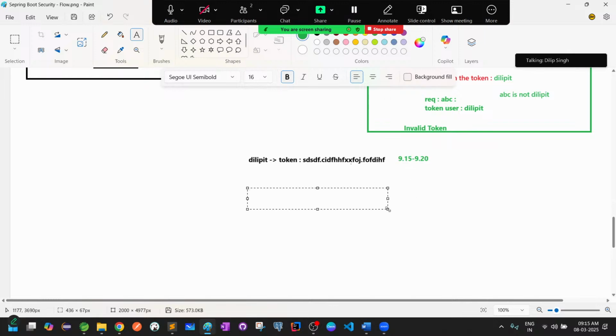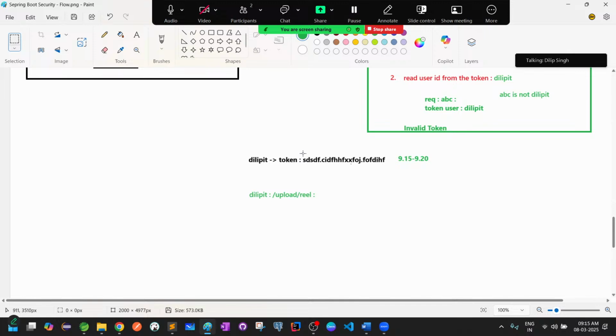Now Dilip IT is the user who sent a request for something like slash upload slash reel, or whatever it is, a protected API. While sending the request, the client application front end added this token also, whatever was given earlier by the server.